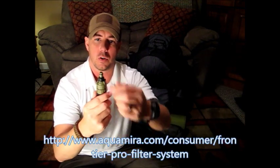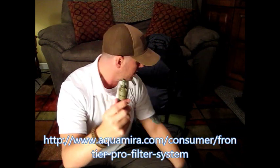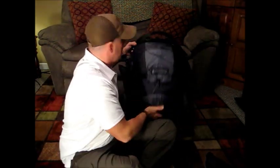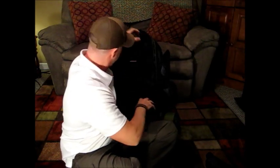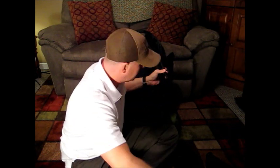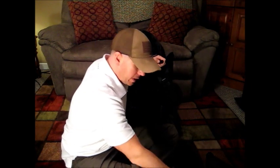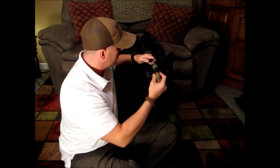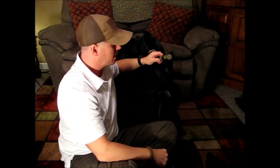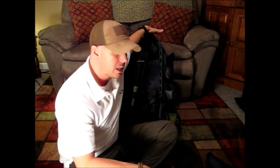The benefit to this, there is a rubber piece that comes off, and what this does is give me the ability, if you are an advocate of carrying a Camelback, this is one of the biggest benefits to this kit. Your Camelback's bite valve removes by pressing this button here. This piece right here just simply inserts in and clicks. Now I can fill up this water bladder from a stream, a lake if I have to, and I can just drink, and it's going to filter for me on the move.